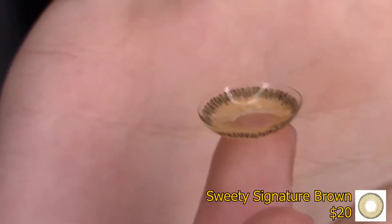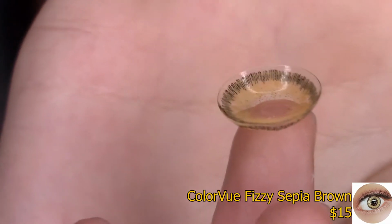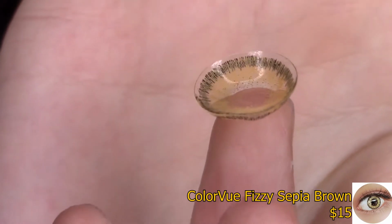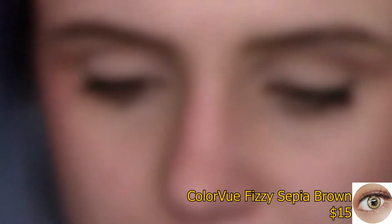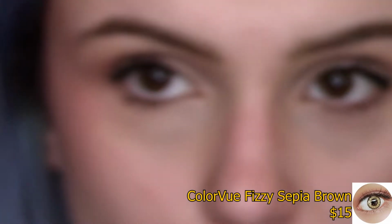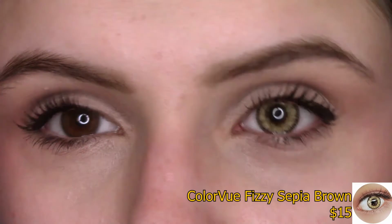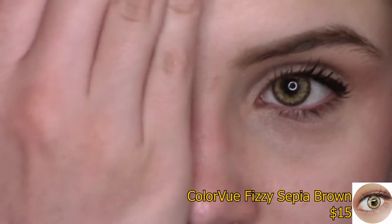Love these. These are the Color View Fizzy Sepia Brown. In my hand, they do actually look very brown, but on the listing, they look super yellow. They're only $15.90. Let's pop them in, hope that they're yellow. Yeah, these are definitely yellow. They're more yellow than the last pair. Still very natural looking, like.